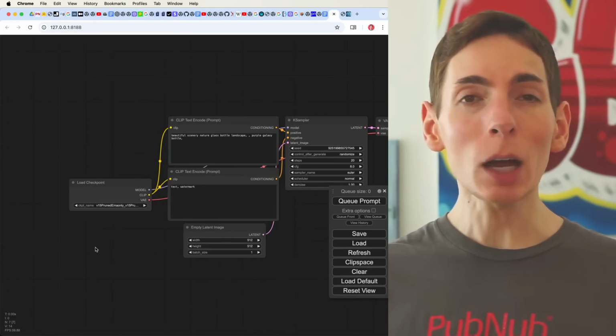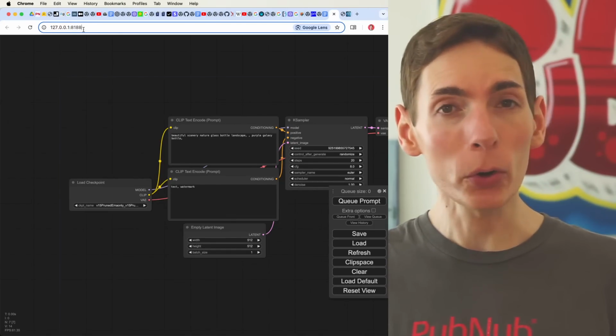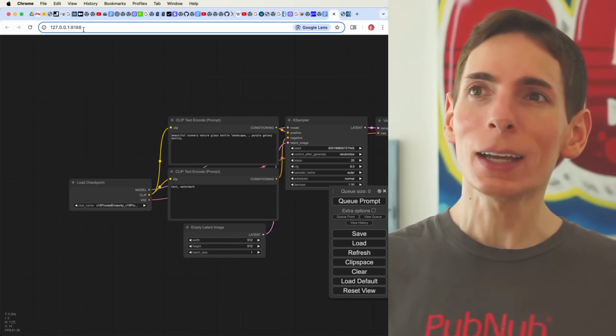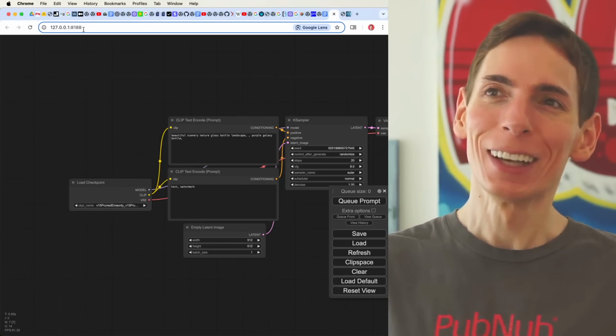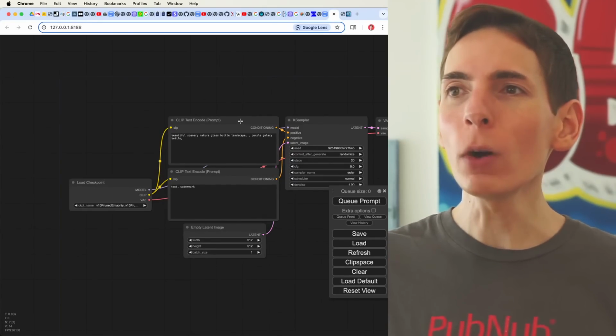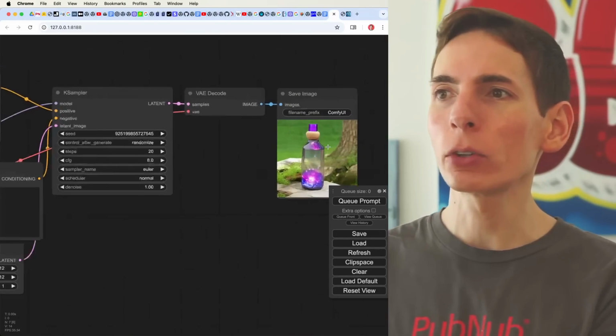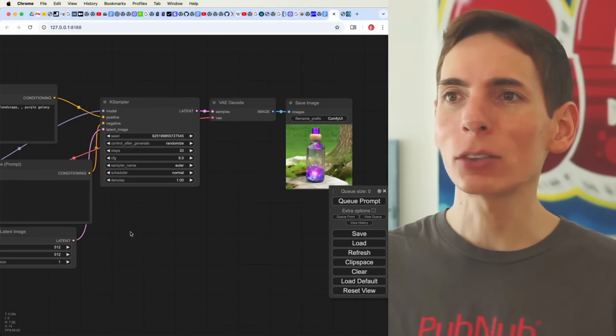Once you have ComfyUI up and running in your web browser, all you have to do is access it through your localhost, loopback 127.0.0.1, port 8188. That one. And now you've got this beautiful GUI that is accessing your GPU to generate wonderfully gorgeous images, and they can be whatever you want, whatever you're looking to generate. You now have the access to do this.